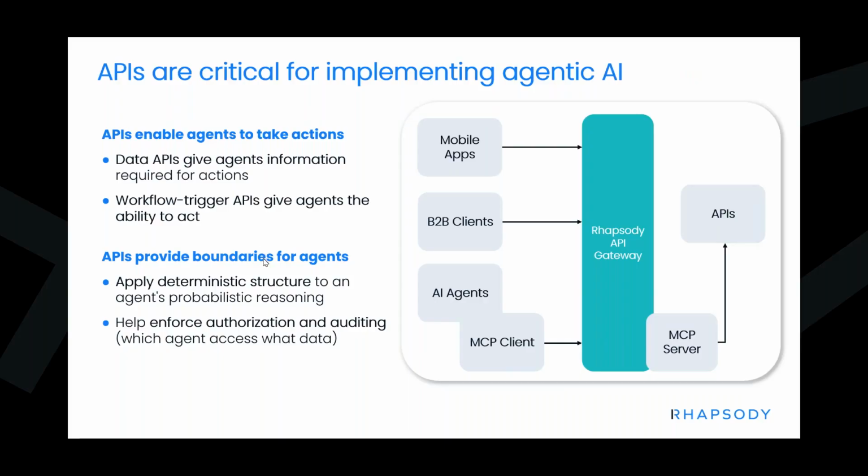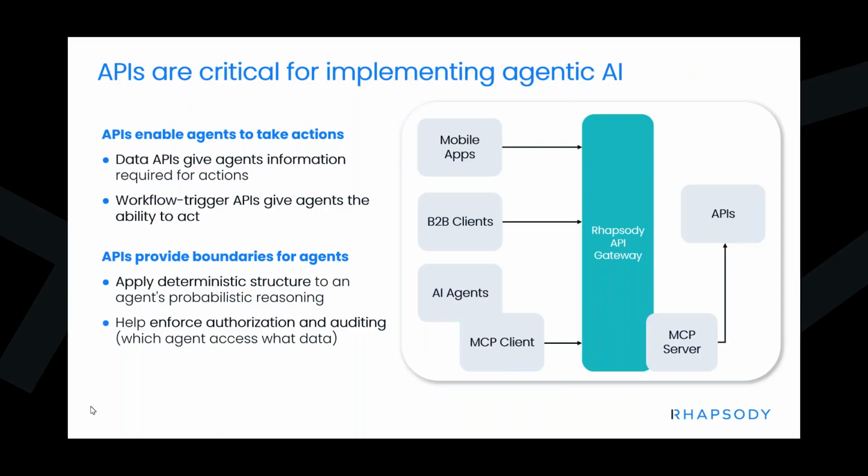The other thing that APIs will do is provide boundaries for those agents. Because AI is probabilistic in nature, we want to add some deterministic rules and coding around that, and APIs are one of the ways that will be done. Instead of giving an AI access to all of your database, you can give it access to specific API endpoints and then scope those endpoints so they can only have access to specific data, query parameters, or methods on that API. So it's a way to put guardrails.